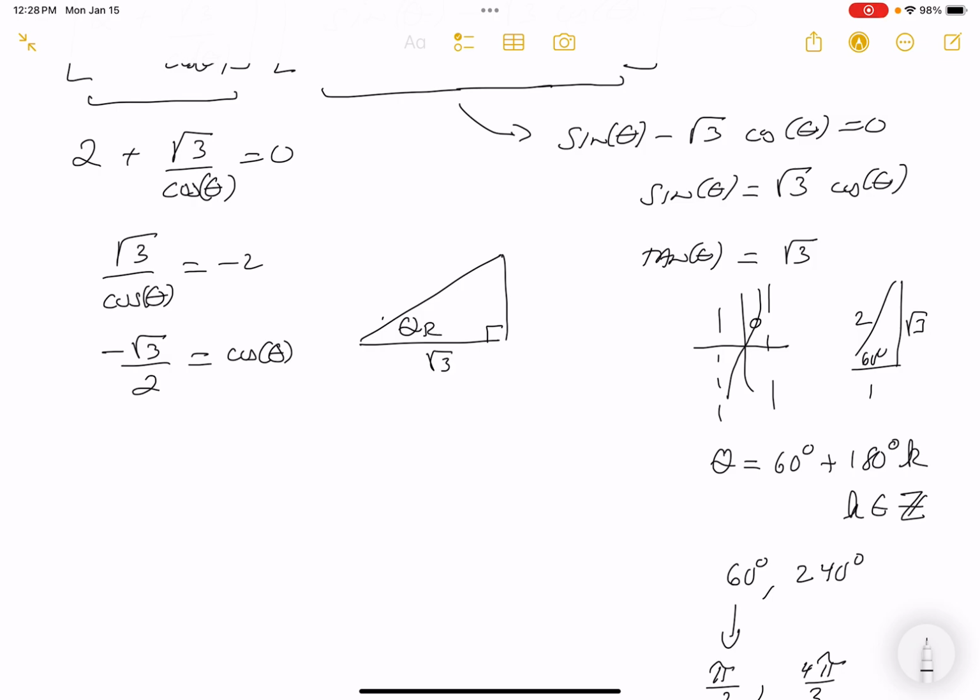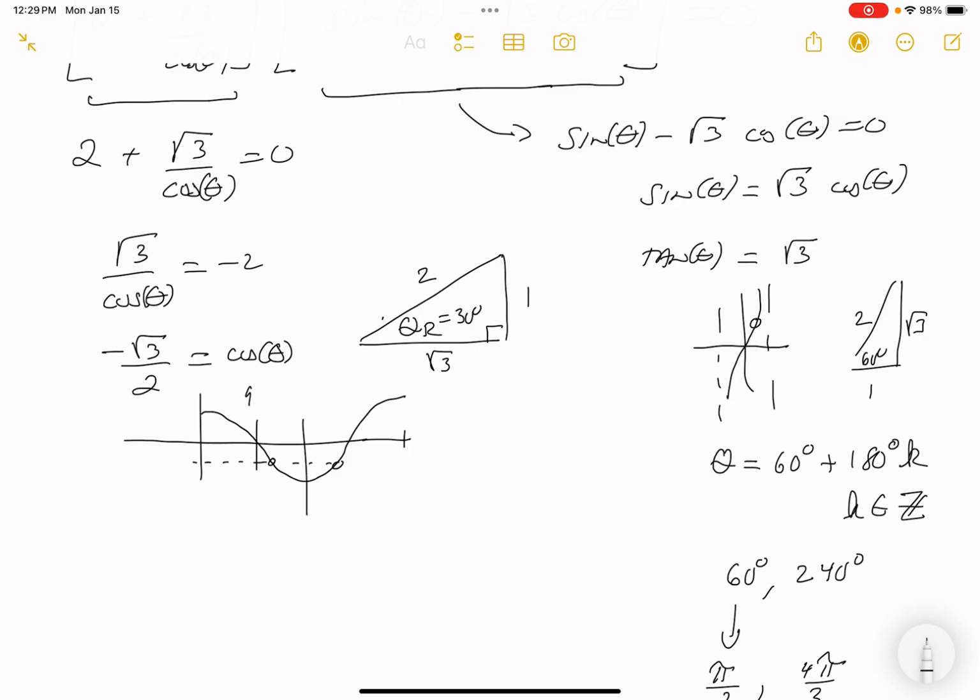This can be a reference angle. The reference is going to be, this will be root 3, this will be 2, this will be 1, and this is 30 degrees, by the way. I'm not saying the angle is 30 degrees, I'm saying the reference is 30 degrees. What I like to do is draw the cosine curve, and the cosine curve looks like this over here. And that's on its cycle between 0 and 360 degrees. What happens over here? Well, it hits it here, that's one spot, and hits it there, it's one spot.